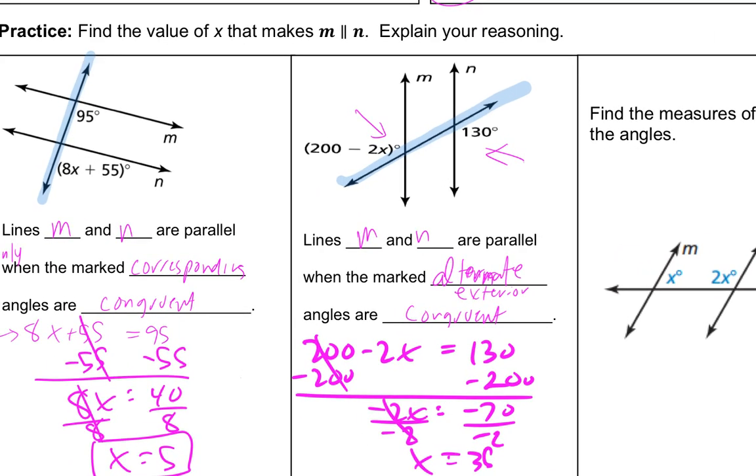Now, one thing we can tell if these are congruent or not: this is greater than 90, right? It looks like it's greater than 90. That is greater than 90. We talked about it. If they're both greater than 90, in this scenario, they have to be congruent. This is greater than 90, right? This is definitely greater than 90. In this scenario, they have to be congruent. They have to equal each other.